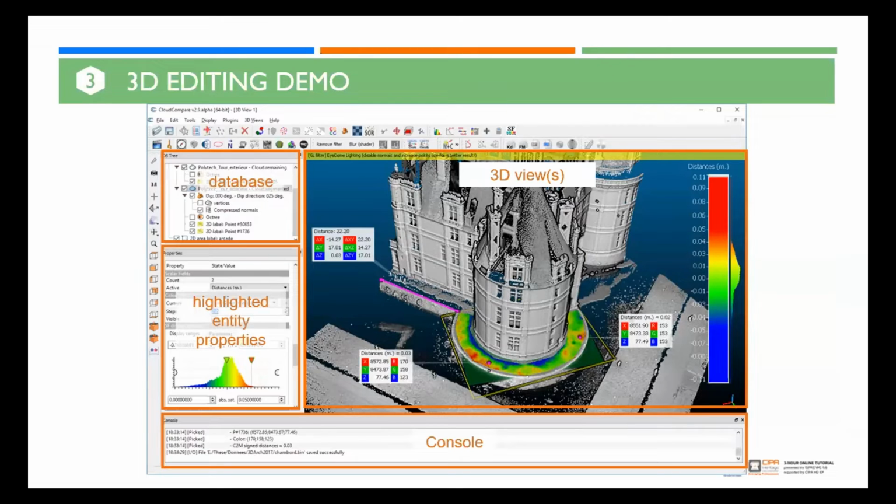This is the window as you open the software, where you can see it's really easy, and most of you will find it comfortable, since many things are common to other software, like the 3D view window, the command toolbars over here, and the console at the bottom, where you can see all the ongoing operations.